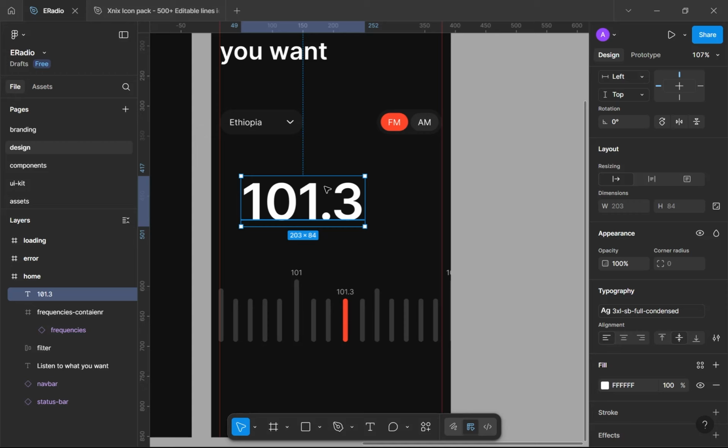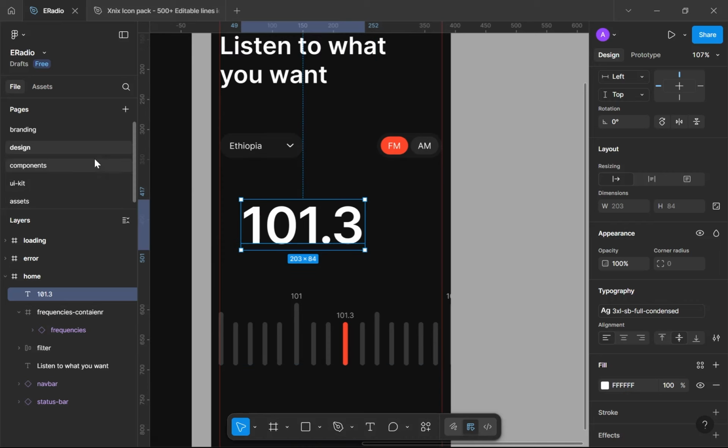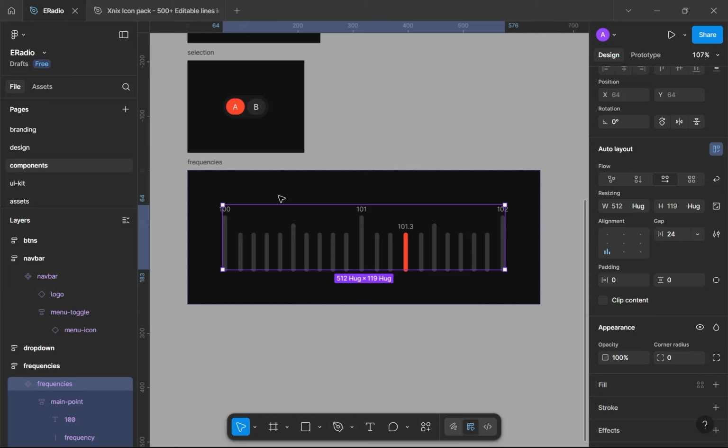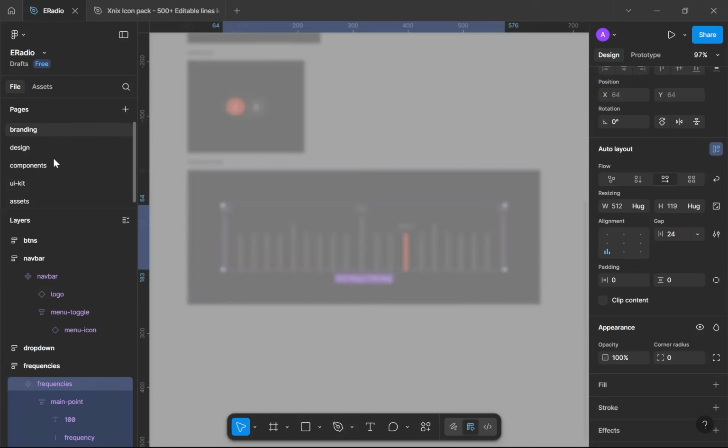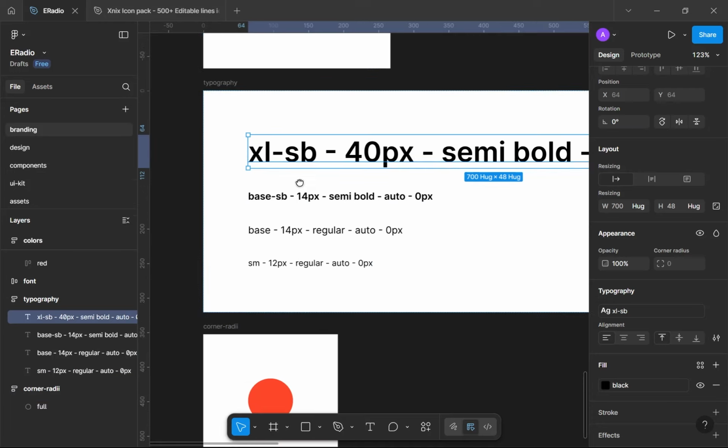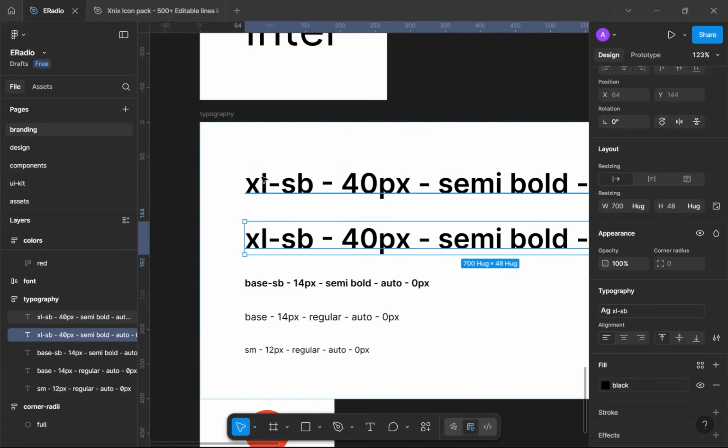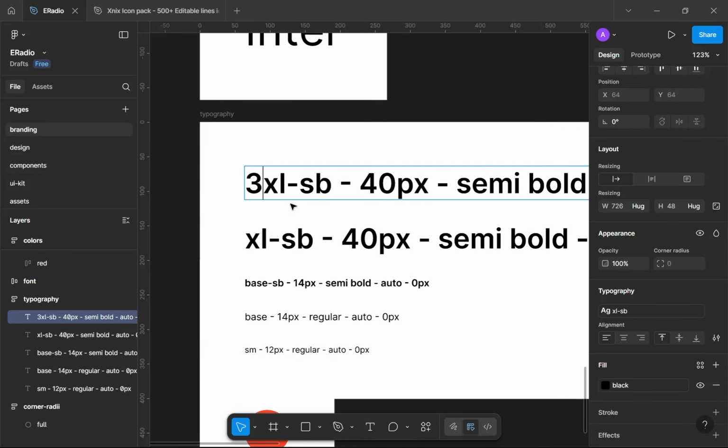And the condensed means the letter spacing has been decreased by 2 pixels. I'd like to do that because I don't want larger text to have too much space horizontally. I want to better utilize my spacing. So let's just go back to the branding, and let's just duplicate this, and this should be 3XL, semi-bold, 84 pixels.